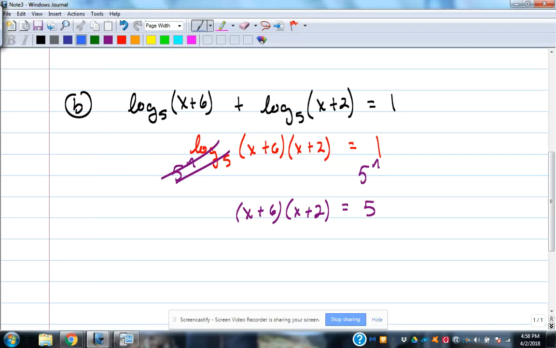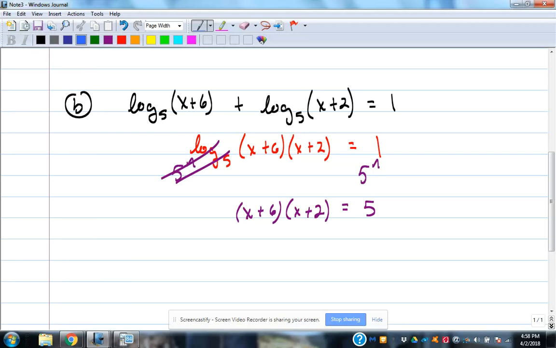I thought I might have just misunderstood or forgotten, but I thought it would be 1 to the 5th power. No, whatever we're exponentiating with becomes the base. So this is becoming the exponent. Or it's log base something is equal to its exponent. Whatever we're exponentiating with becomes the base.